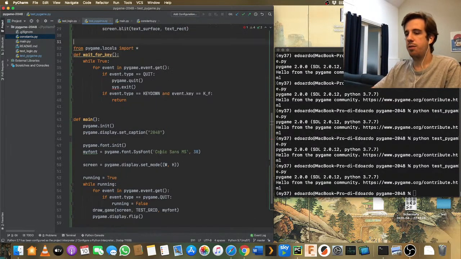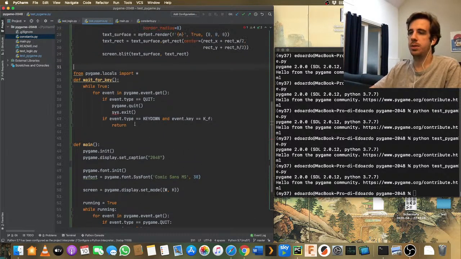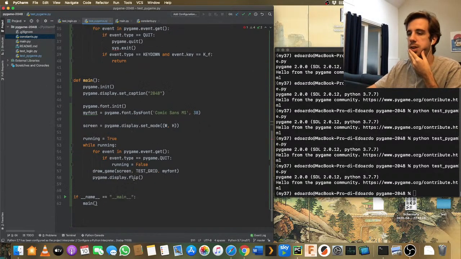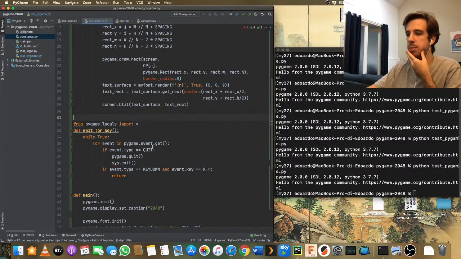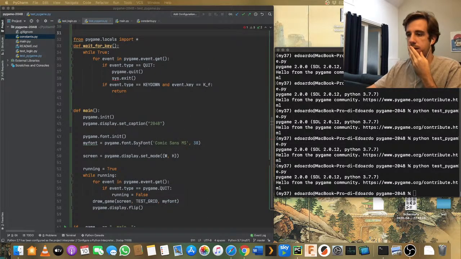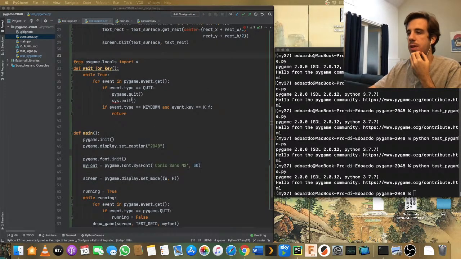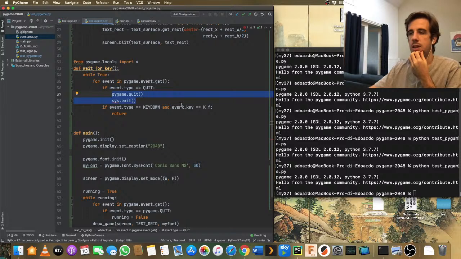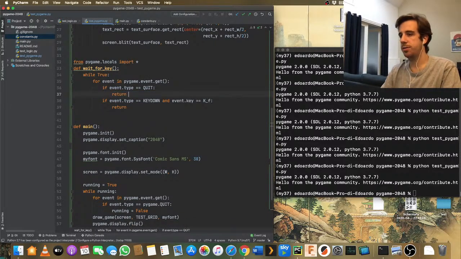So you can see this is for event, exactly the same event type of loop that we have down here for the quit. Of course, we want to keep the quit because we want to still quit the game when this is done. But instead of actually quitting the game, what we will do, we will just return key. This is exactly like we had it before.